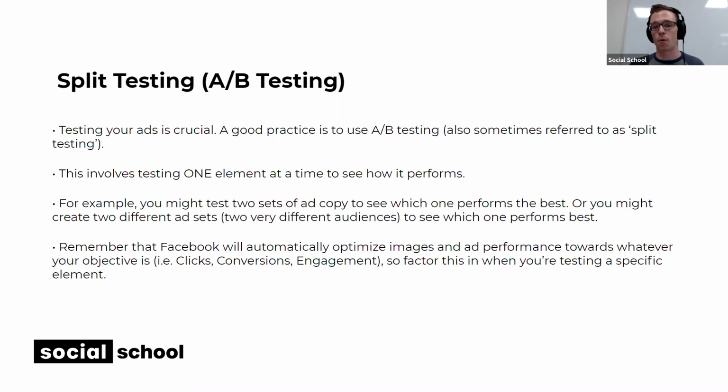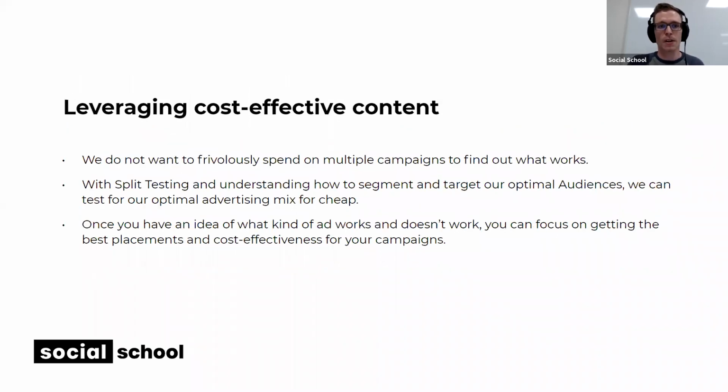So if we are actually wanting the ads to get a lot more engagement, likes, comments, and shares, we want to make sure that we have the engagement objective set first and not going for clicks. This will really skew our results and skew the data and the decisions we make afterwards. So we really want to make sure that we're leveraging this cost-effective content.